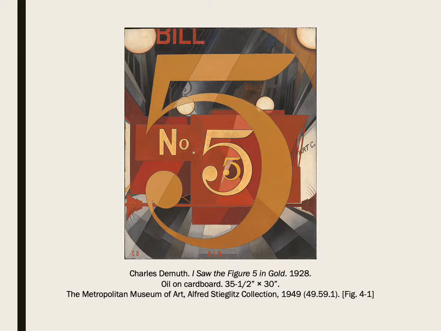For example, look at the digit 5. We see the repetition of it three times here. They look like each other, so it's a unity. But at the same time the size is different, so we see variety in these. We see the letters and the number 5; they are very different from each other.